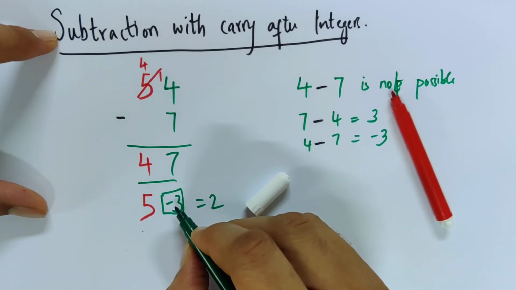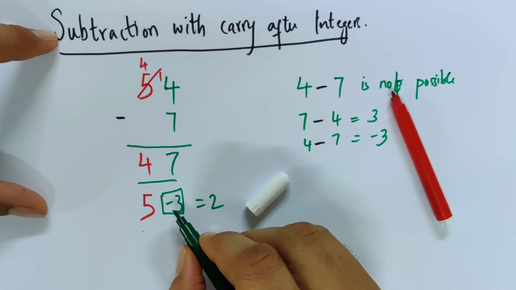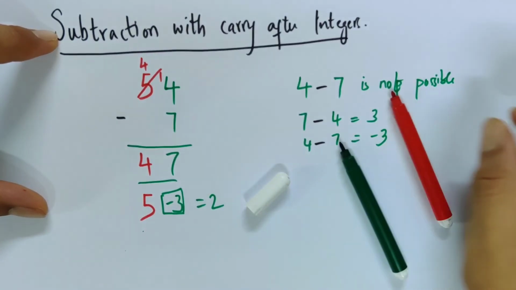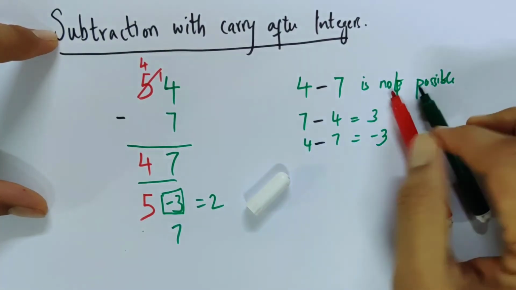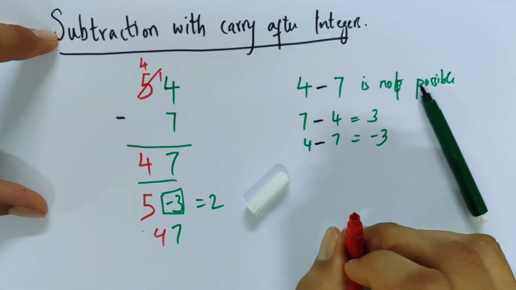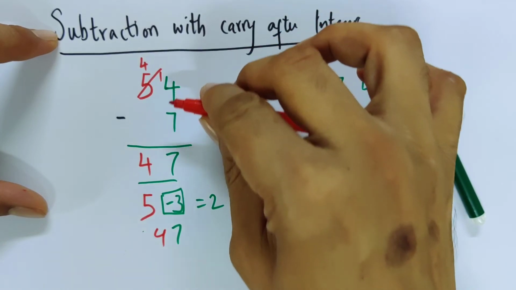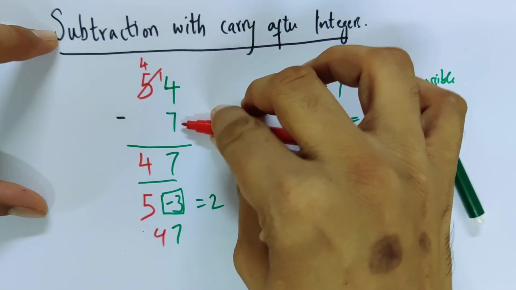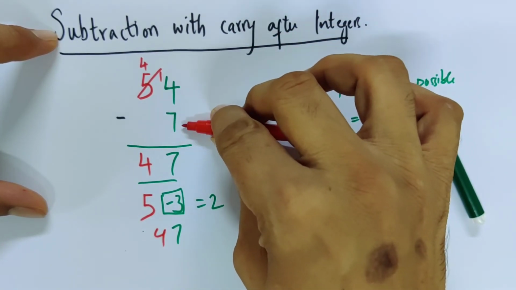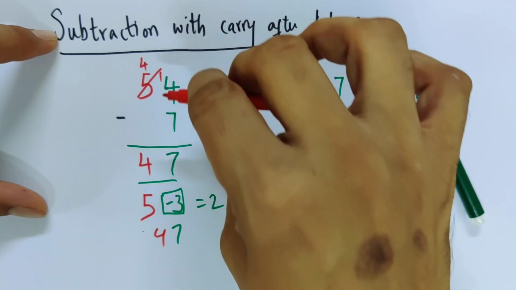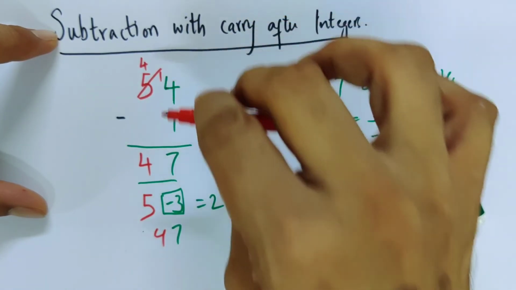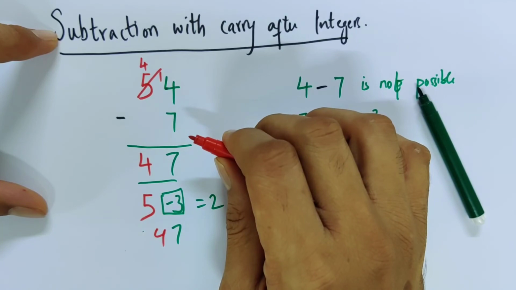So what you can do is, of course, borrow a 10. You can do 10 minus 3. 10 minus 3 is 7. And then you have 40 left, 47. Yes, that works. And that's actually what we are doing here. When you do 4 minus 7, it is negative 3 because 7 is bigger. Negative 3, I just remove 3 from the 10, I get 7 and we are good.